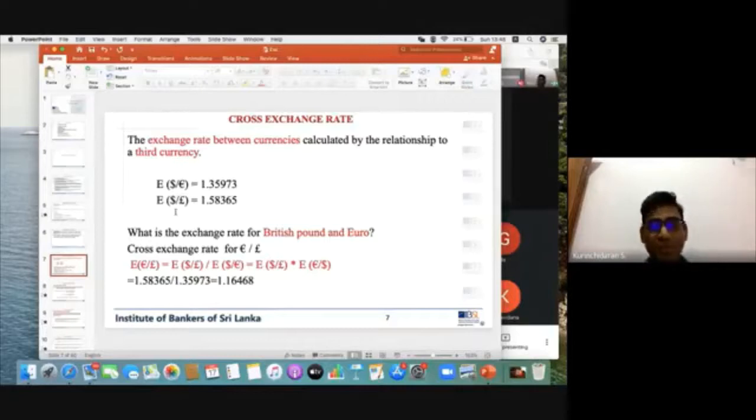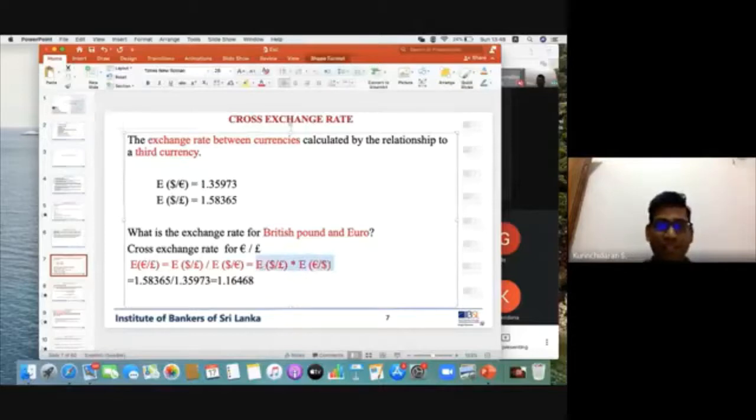So that confusion is always there, right? But you have to keep in mind, in this formula, finally you are going to have the sterling pound as denominator and euro as numerator. So you have to put these together, this formula, and see whether that's happening. Now let's see the final one. I have highlighted here.